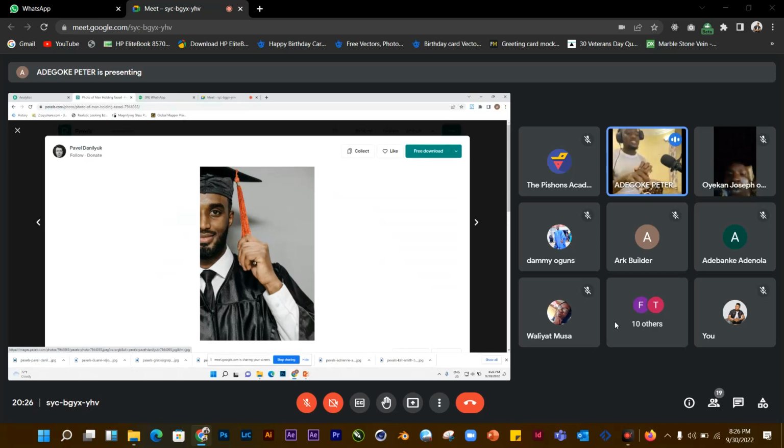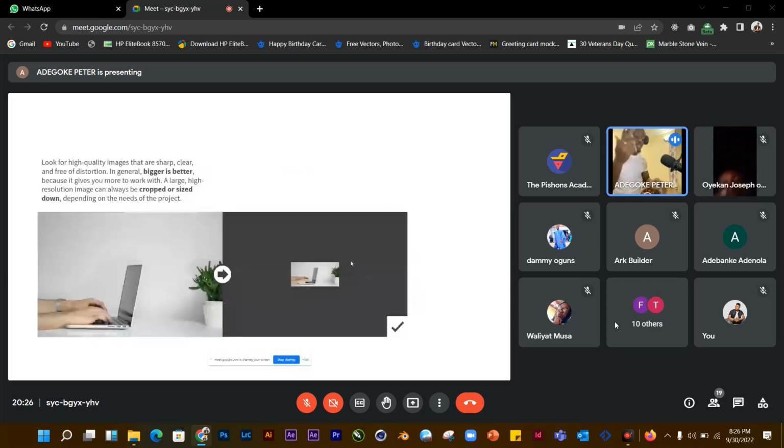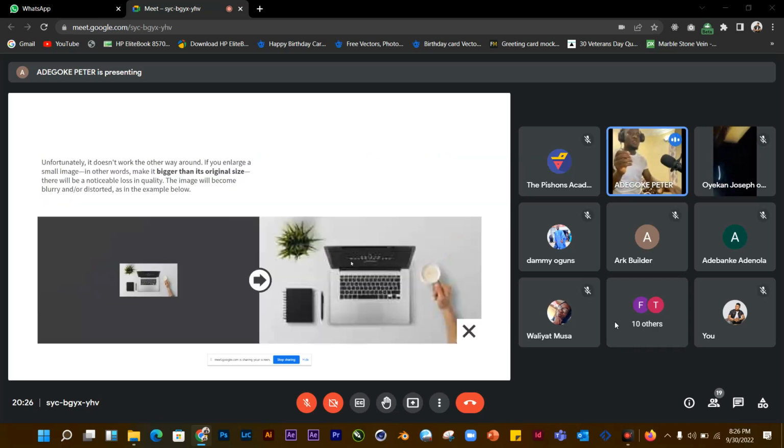So now imagine if this image is not high quality. By the time I crop it and zoom in, the image will become pixelated. But because this is high quality, I can crop and zoom in as much as I like. This is something you can practice with your phone. Take a picture and then crop it in, crop it in. You see that the more you crop it in, the lower the quality of the image. So if your image is high quality initially, by the time you crop it in, you won't lose too much detail.